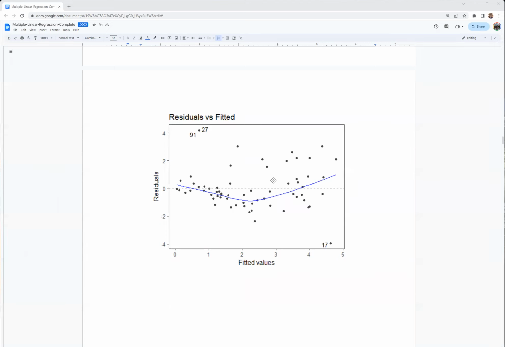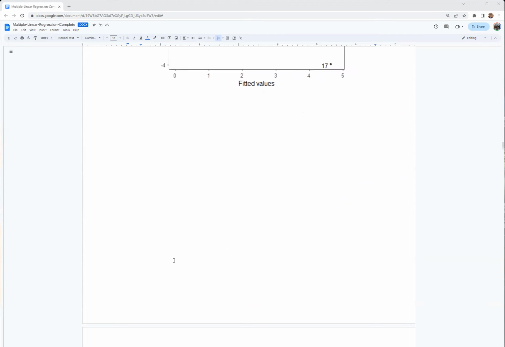In other words, if we knew the fitted value for any point, do we have a good guess as to what its residual or error value is? I would say no. So if we look, let's say the fitted value is 2. What's our guess for what the residual value would be? Well, it's somewhere in here. That's a pretty wide range, and it's nearly the same as what we'd guess for other points as well. And that's kind of the same no matter where you look. So independent errors looks good here.